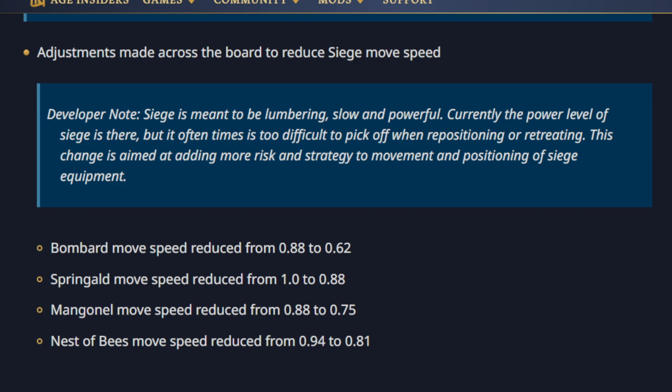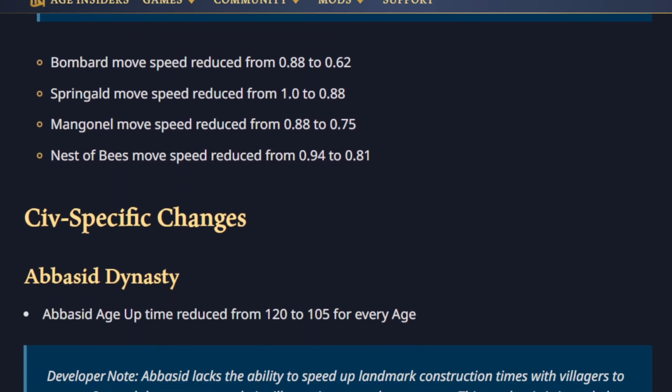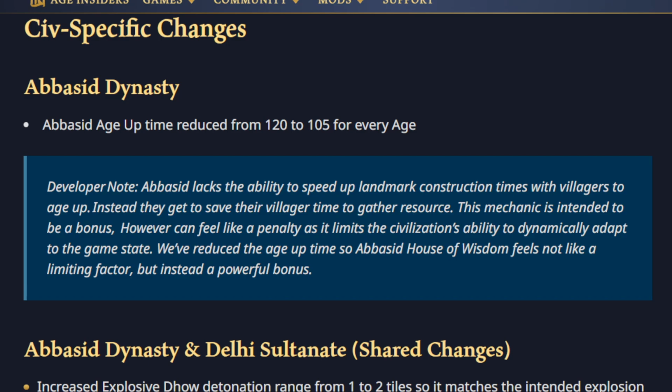Bombard speed reduced from 0.88 to 0.62. Springald speed reduced from 1 to 0.88. Mangonel reduced from 0.88 to 0.75, and Nest of Bees reduced from 0.94 to 0.81. Yeah, necessary changes. Let's have a look at the civ-specific stuff.